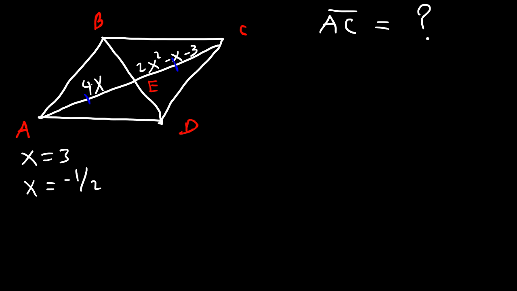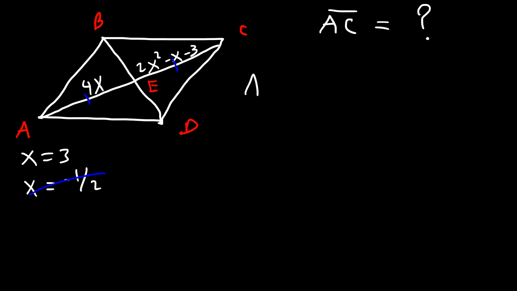Now, notice that if we plug in negative 1/2 into 4x, it gives us a negative value. And you can't have a negative length, so therefore, this answer doesn't make sense. Now, if the negative x value gave us a positive 4x value, or let's say if that was 4x squared, then it would work. But you can't have a negative side length. It is not practical. Like, what would that mean? So x has to equal 3 in this example.